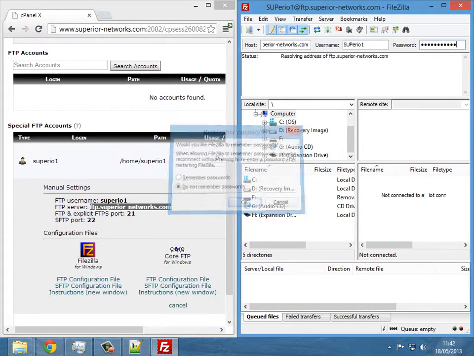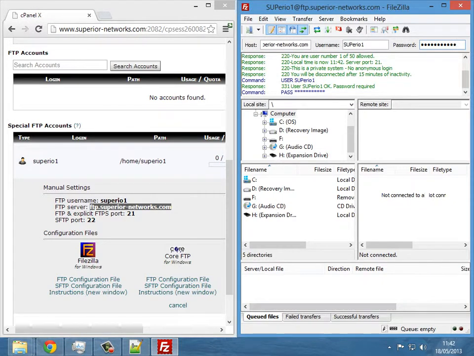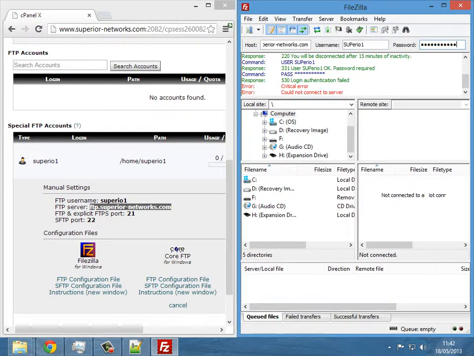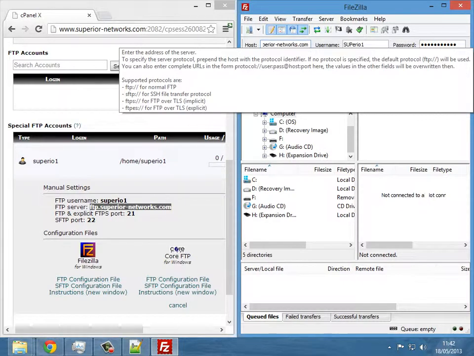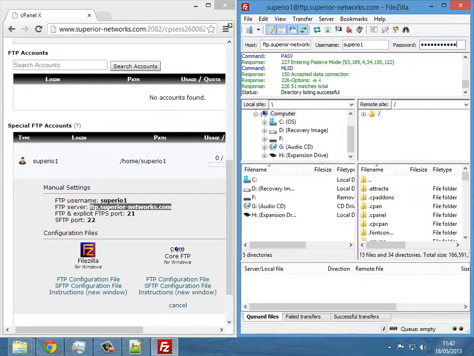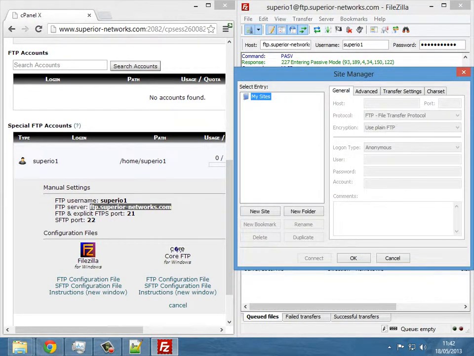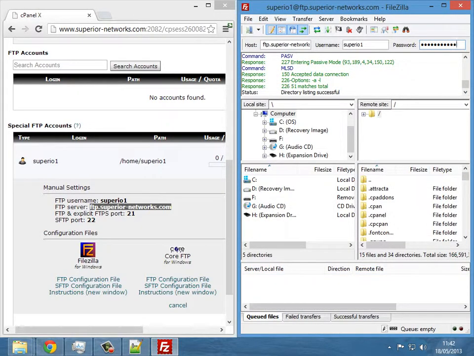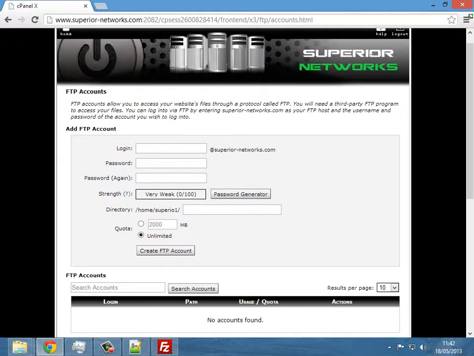Don't need to remember the password, it's completely pointless. Oh. Try doing that. There we go. And then you've got access to all your files. It's just another way of doing it. And obviously you can save it in if you want by going in. We'll do the whole tutorial on FileZilla FTP client in another tutorial. But that is just a basic, quick setup of how to set up your FTP client.